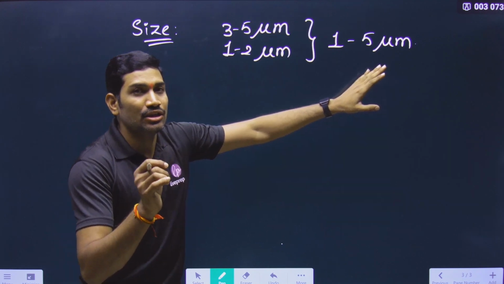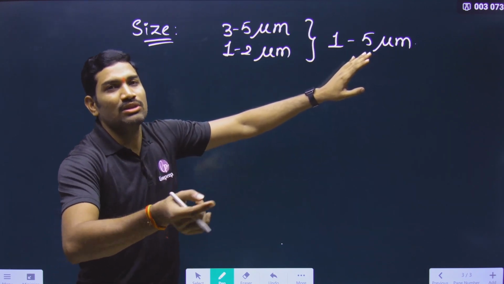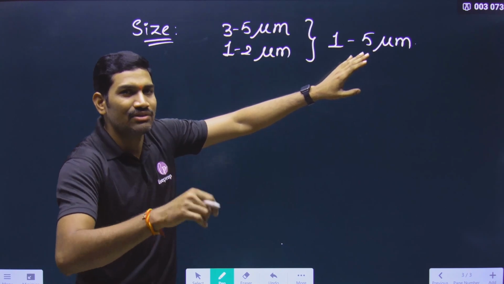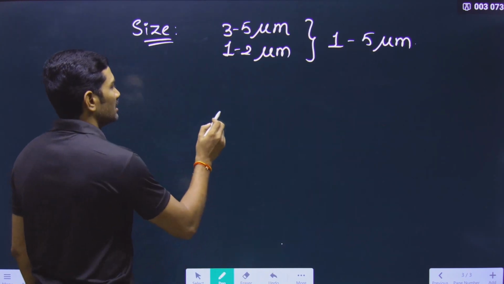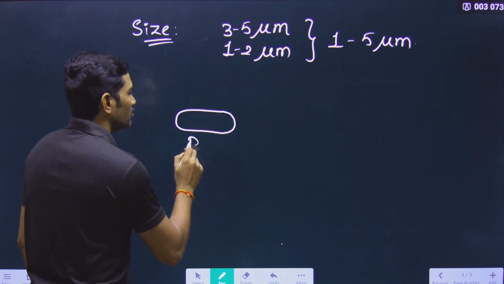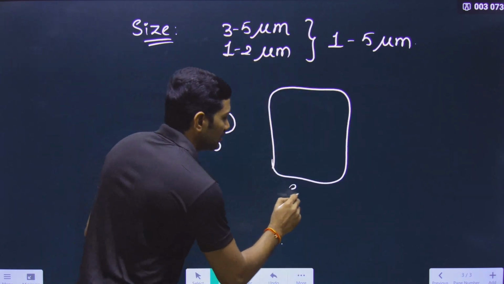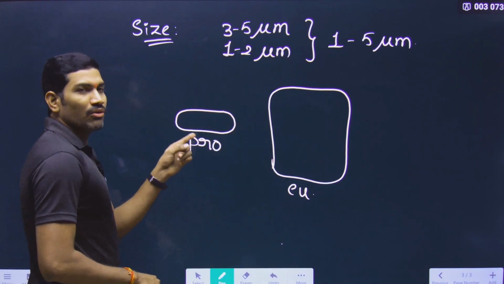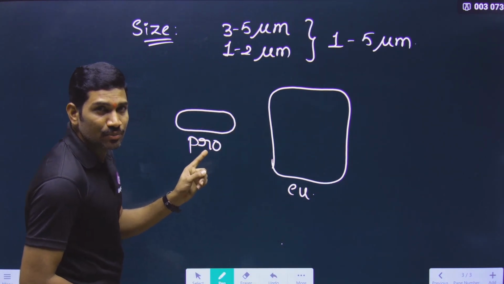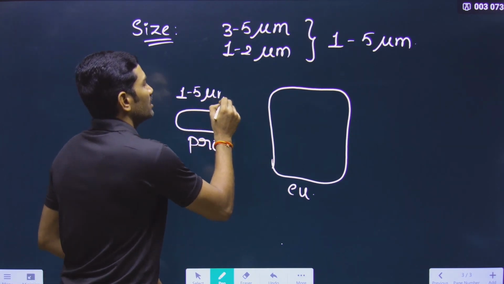But here you need to understand this sentence with respect to prokaryotes. The sentence in NCERT is talking with respect to eukaryotes. With respect to eukaryotes means, let us just see here. Suppose this is a prokaryote, that is a bacterium. Let us see about the eukaryote, and here let us take one human cell. Suppose any cell you can take, no problem. What is the average size we studied for a prokaryote or bacterium? It is in the range of 1 to 5 micrometers.